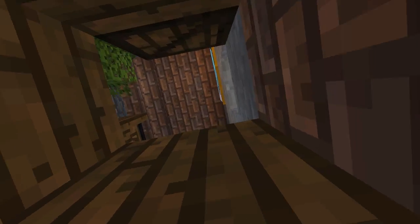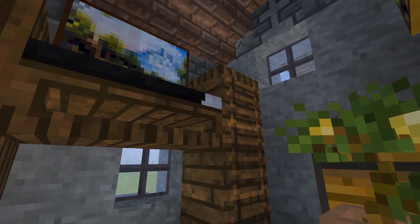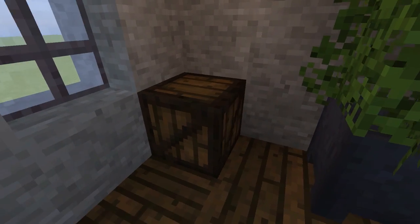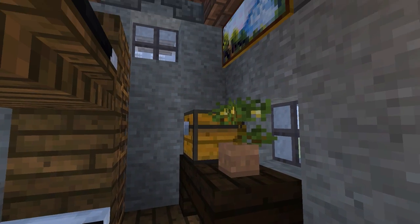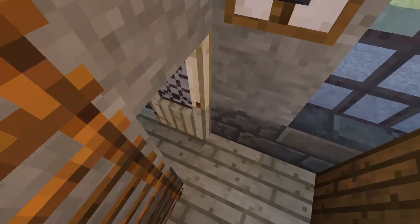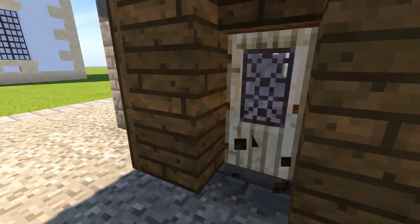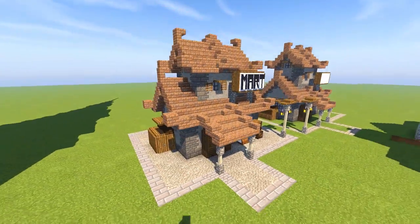And now up here, a little living quarter kind of thing. So it has a bunk bed right here in the corner, a little ladder to get up, a nice little plant, some storage right there, and we got a little chest. But look at that. Isn't this cool? This is very quaint. Hello. Love this little area. You can really see this being in some little Asian market or something like that, in some little Asian town somewhere in the world. Oh, hi. But that's it. That's all we got. What do you guys think?